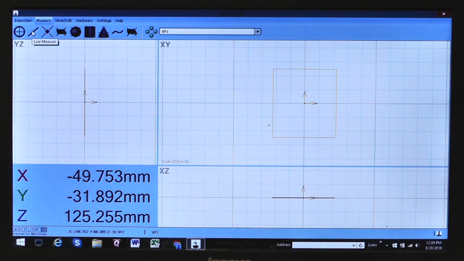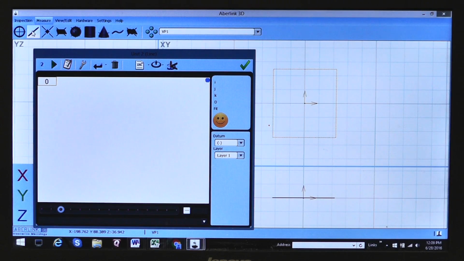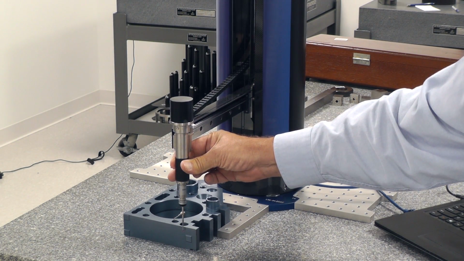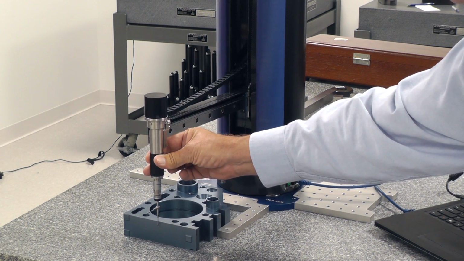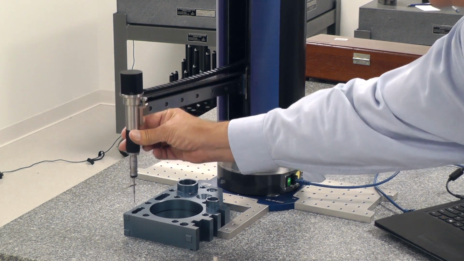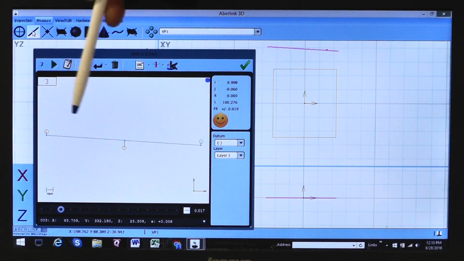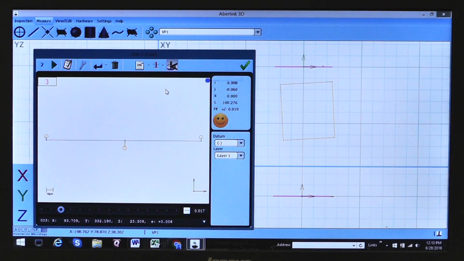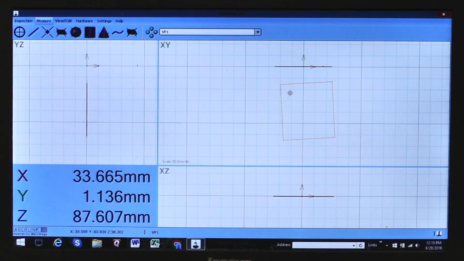So my next thing I might want to do on here is measure a line. If I click on the line with my mouse, it brings up a window, says it's going to be unit number 2, which is a line. It numbers it here as well. Now I can physically come down here with the handle of the zCAT, touch on at least 3 points on that line, and it draws that line in my window. I'm going to make that a reference for this particular part by clicking on the reference icon, and then I'll confirm it with this green check mark. And you can see it clearly drew a line on my screen.